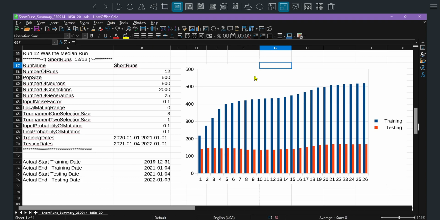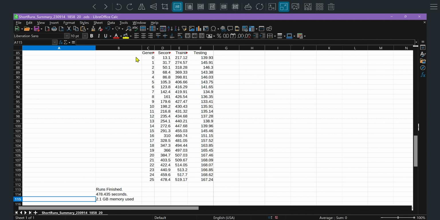The table that created this is shown here. These columns show the number of the generation. I'm sorry, this is the number of seconds that have passed towards each generation. So this thing ran in 478 seconds. Let's see, 600 would be 10 minutes. So let's call this 500. So a little less than 8 minutes.